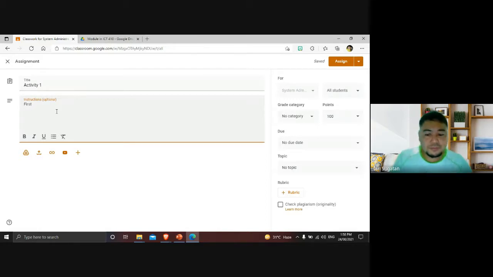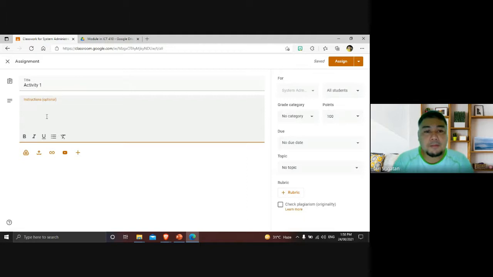You can also put an instruction. The instruction is simple, guys. The same as when you make your midterm exam, there is a direction first, like multiple choice, something like that. Then you put, select the best answer, write the letter only. That is an instruction or direction. The same thing with our activity, you can put the instruction there.